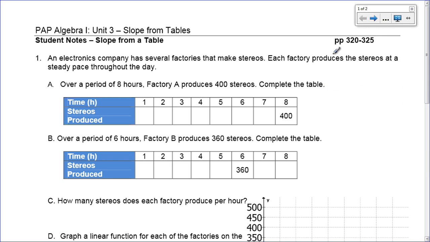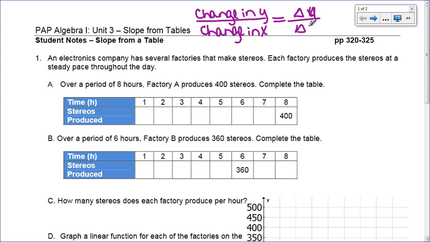The thing that you are going to have to remember to find the slope from a table is that you need to find the change in the y values and put it over the change in the x values, which is all rise over run is. That's not how we say it when we look at a graph. Another way to see this is it might be written as delta y over delta x. That's just a fancy math way to say change in y over change in x without having to write out all those words. But the thing you're going to want to remember today is to find the change in the y values and put it over the change in the x values and then simplify it.